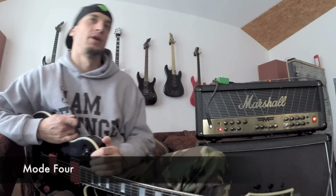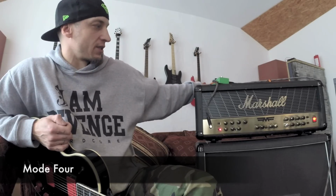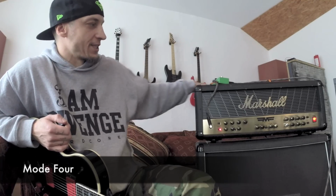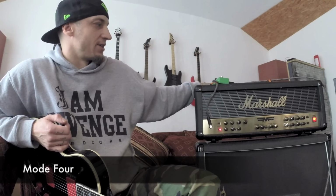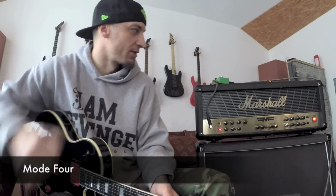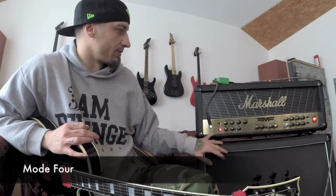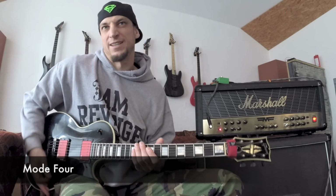So we're now leaving the all-tube amp range, and I'm gonna be checking this guy out. I think it's late 90s or early 2000s when Marshall tried to jump on the nu metal train. This is the Mode 4. It's got a solid state MOSFET power amp, 350 watts I think, and it's got 2 separate preamps, like amps essentially. Amp number 2 is the nu metal amp. It's got way too much boomy bass and fizzy highs, and it's unusable. And amp number 1 is more like a JCM800 kind of vibe, and that one sounds really good actually. So let's check out amp number 1 and never talk about amp 2 again.